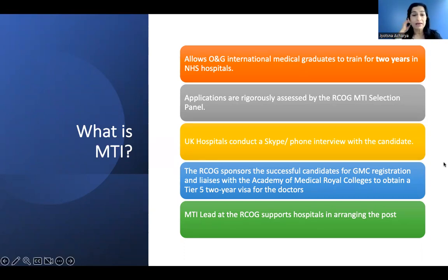These MTI, and I must congratulate Nazli at this point. Thank you so much, Nazli, you have really worked tirelessly. You've managed to get Pakistan from the bottom to the top in the MTI range, and it was noticed and appreciated. We discussed that in council, and I did congratulate you there as well. So thank you so much for doing that, and it's all your hard work, I must say. It is a really good avenue to come to the UK.